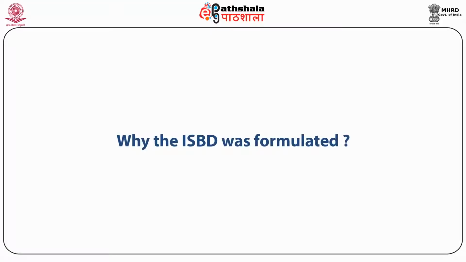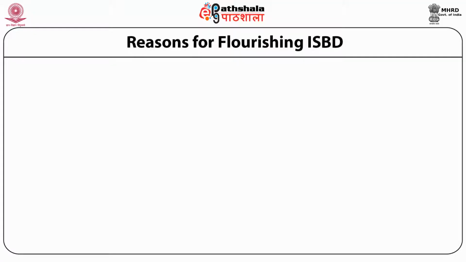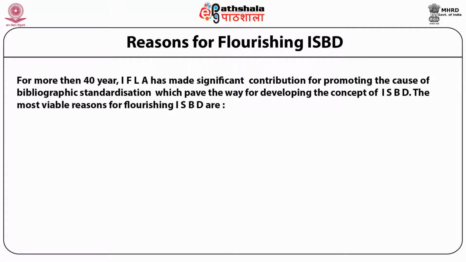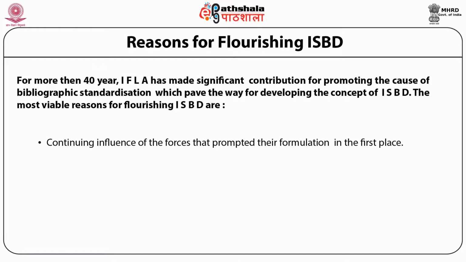International Standard Bibliographic Description. What are the reasons why ISBD was formulated by the library science people, by so many library experts? As I told you, for more than 40 years IFLA is the one organization that has taken a lot of interest and initiative in the development of cataloging, especially in the library science field. To have standardization in the format, they have made a lot of initiatives, and the most valuable contribution is ISBD. The next point, what is the other reason? The continuing influence of the forces that prompted their formulation in the first place. So all the libraries are interested to change those rules and to give a standard format.